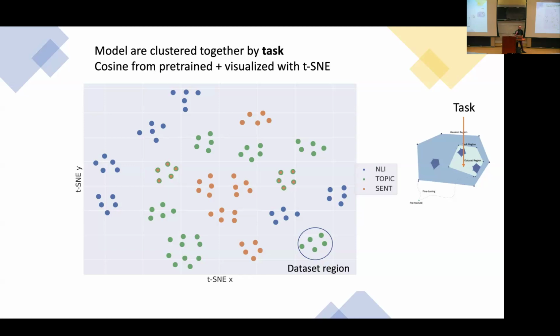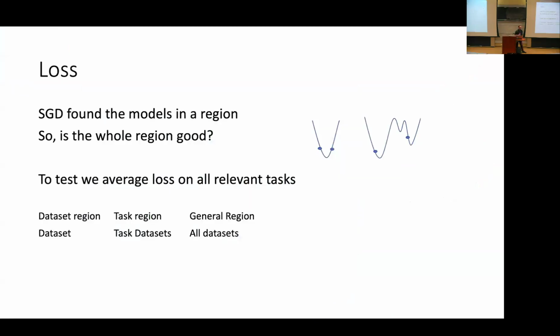In that case, I showed you half of what I promised. I've shown you that models are found in a specific region. But I wanted to know whether a specific region also applies to a specific capability. So if we take just models, again, just points, because now we have a characteristic of this region by the model, you can take any point in there. Would that act well? Would that be able to perform on the tasks in general?